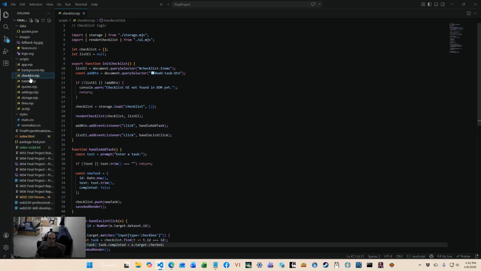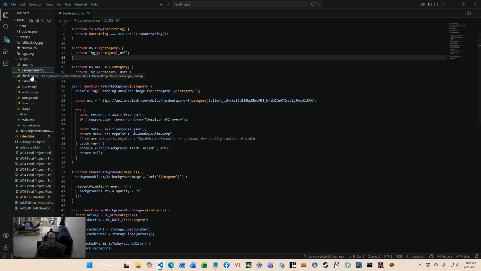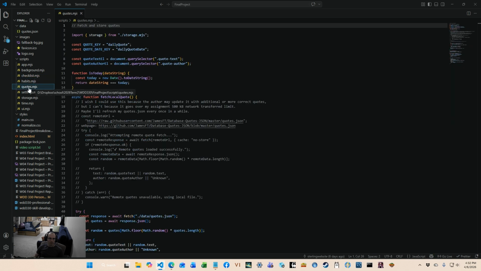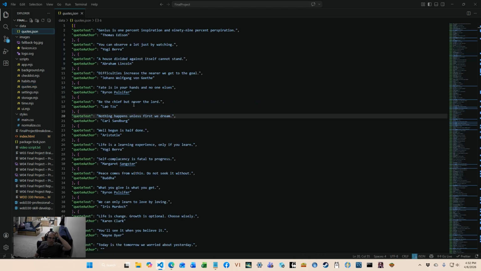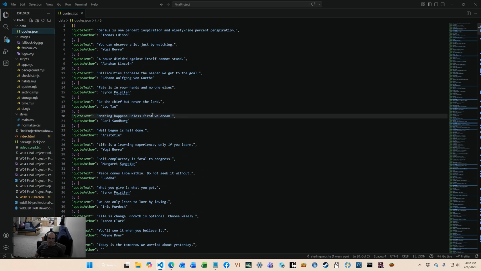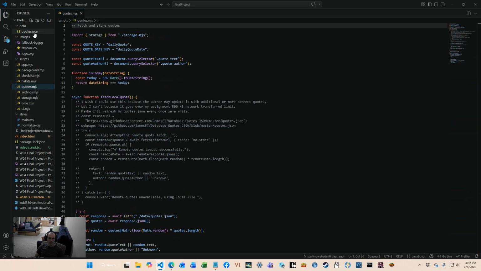Here's my background module, checklist module, and habits module. These modules have their own function. Background updates the background, checklist runs the checklist function, and habits runs the habits function. This creates a quote that refreshes every day, based on a bunch of JSON quotes that I saved. I was going to use an API for this, but the API turned out to be over the size limit for the website, over 500 kilobytes. So I just saved 300 popular inspirational quotes to a JSON, and this derives the quote.